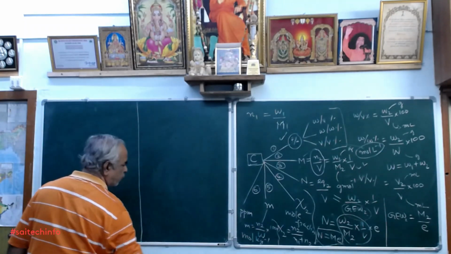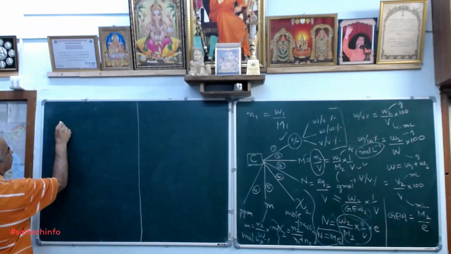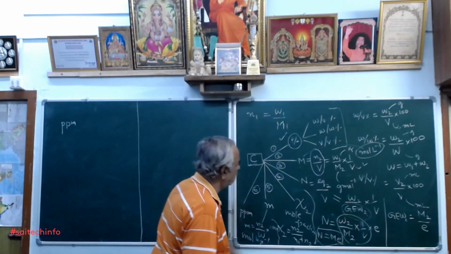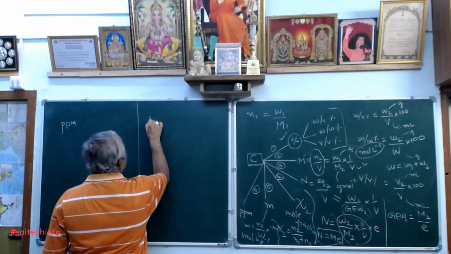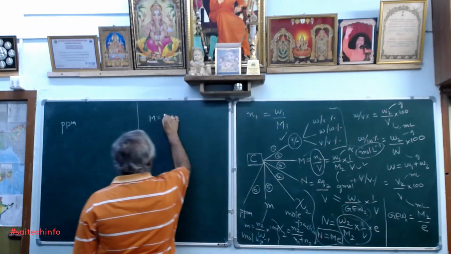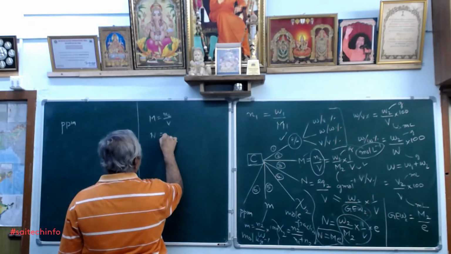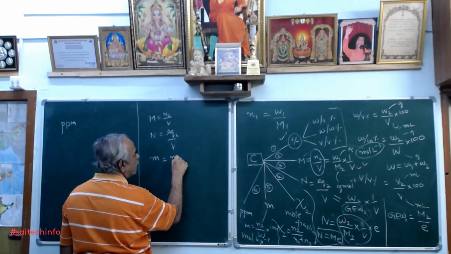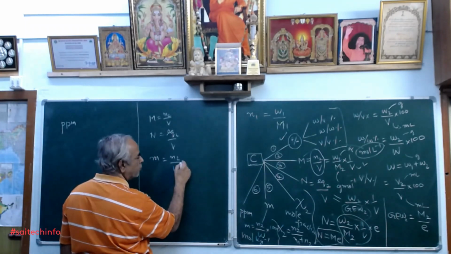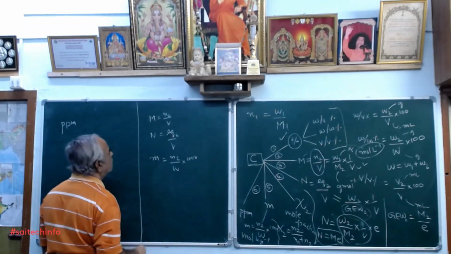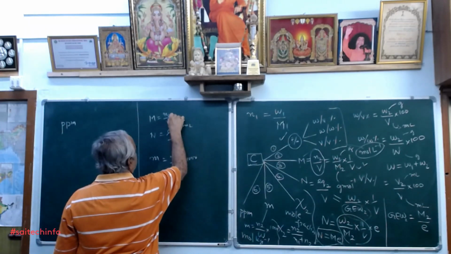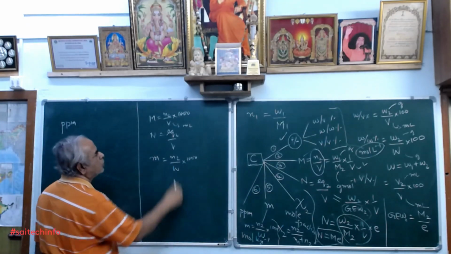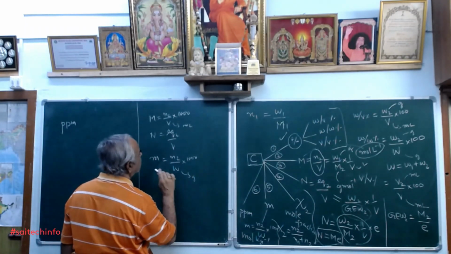Let us consider parts per million. So let me rewrite whatever I have written here in a very complicated manner. Molarity is given by N2 by V, normality is given by EQ2 divided by V, and molality is given by N2 by W. Of course, if you want to convert this into kg, you have to multiply by 1000. Similarly, if it is given in ml, then it should be converted into liter by dividing by 1000. Dividing by 1000 means you can reciprocate it, so multiplying by 1000. So here V is in ml, here W is in gram. So remember all these things.